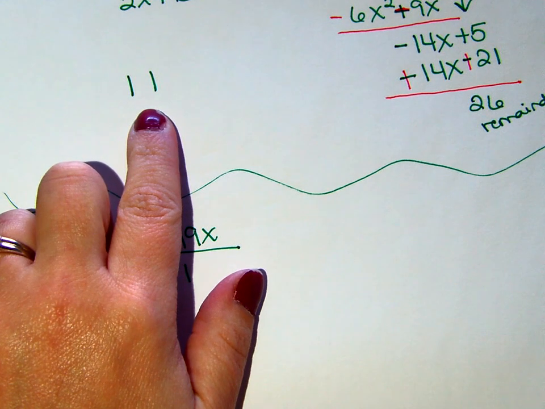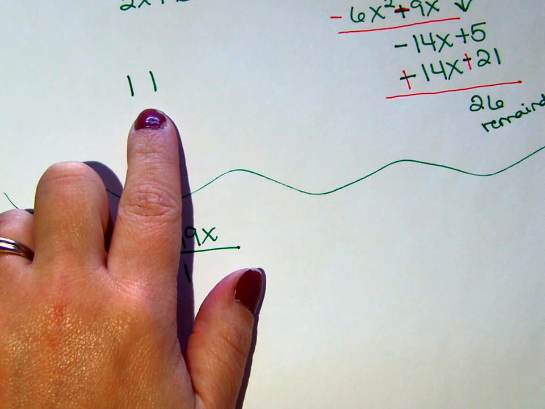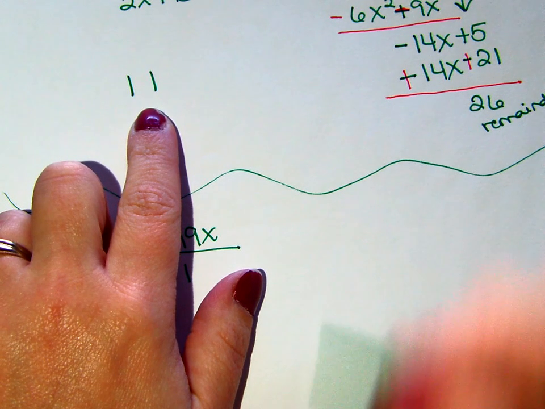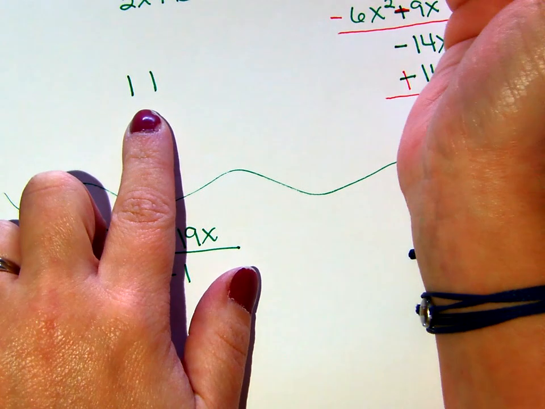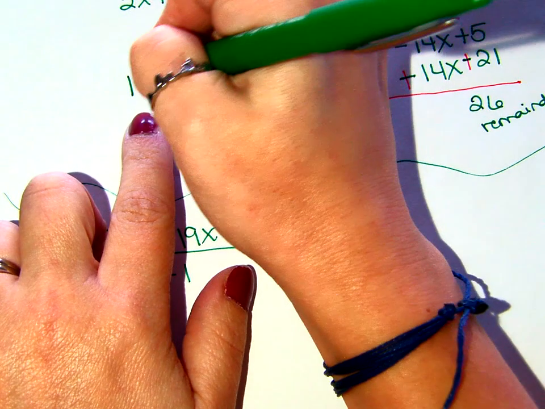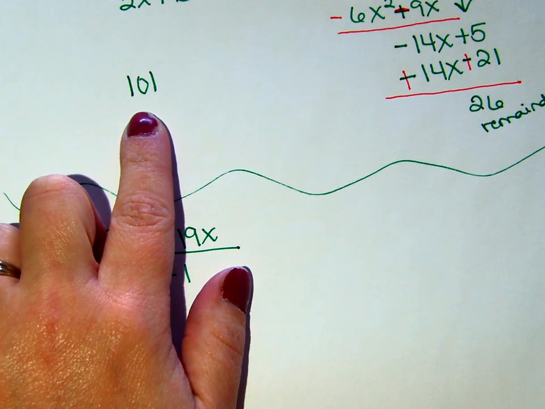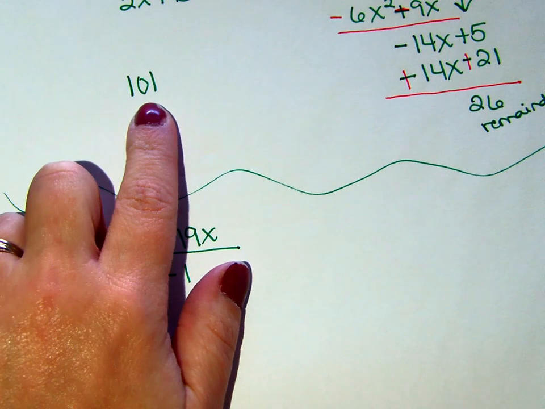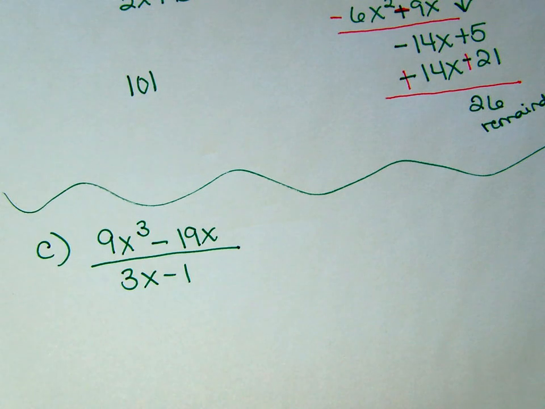What number is this? 11. But what if I was actually meaning it's 101, but I didn't write the tens place in because there's just no tens? That doesn't really make sense, because in numbers we use zeros as placeholders. There's no tens in this. There's 1 100, there's no tens, and there's 1 1. But we are used to looking at 0 as a placeholder with our numbers. And we have to use that 0 as a placeholder with our polynomials when we're doing division.